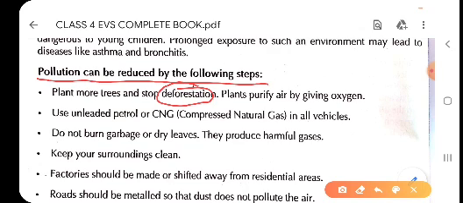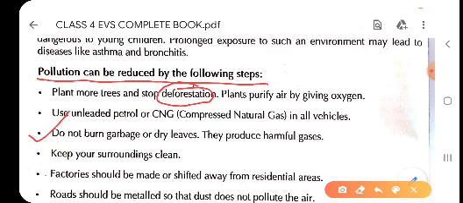Our third point is do not burn garbage or dry leaves. Children, burning of garbage or dry leaves also produces harmful gases, which also pollute the air. So we should not burn garbage or dry leaves.